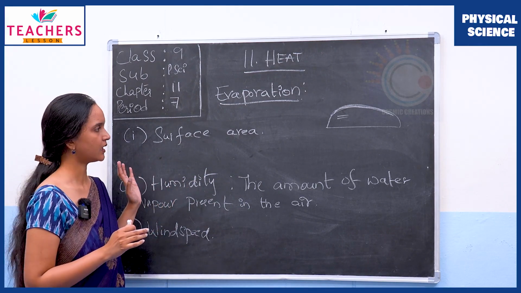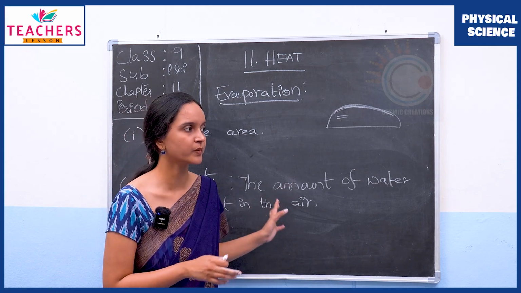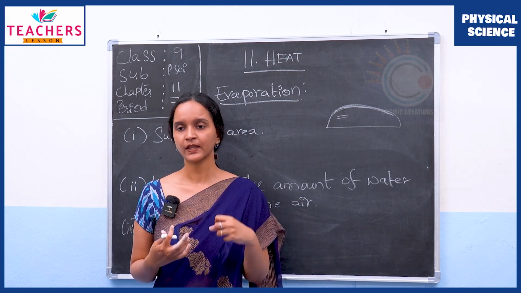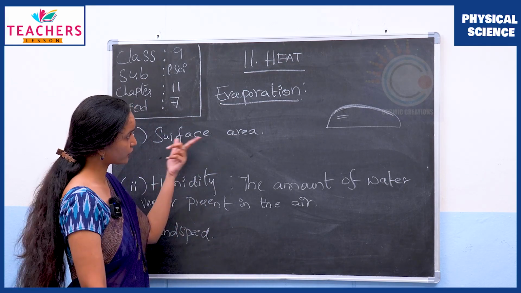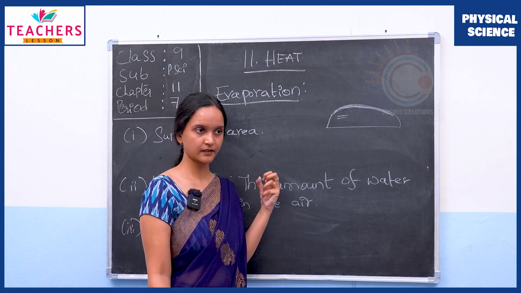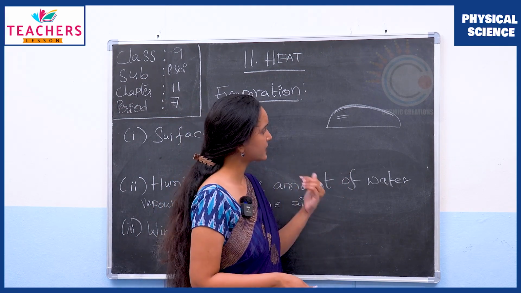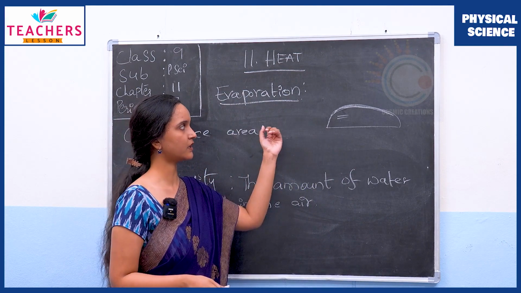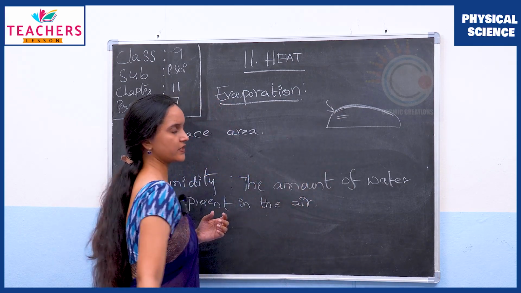So at any given condition, there is a limit to how humid the climate can be. Beyond that, the air cannot hold water vapor. So when the humidity is high, the rate of evaporation is low, because the air already contains vapor particles in it. There is no room for these escaping molecules, so they would return back to the surface when they collide with the water vapor particles in the air.